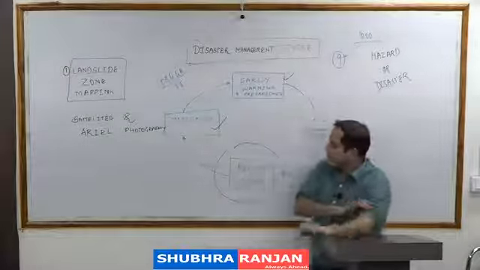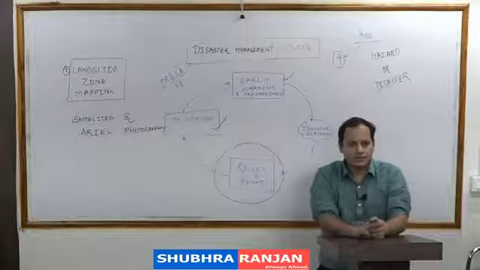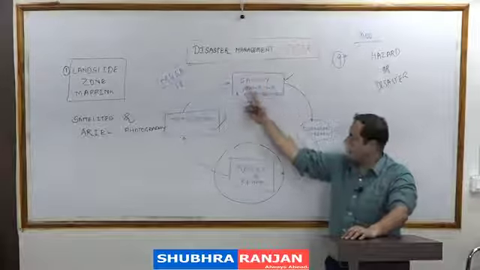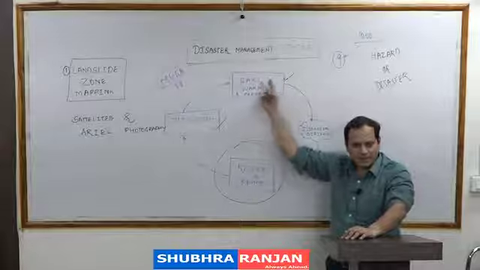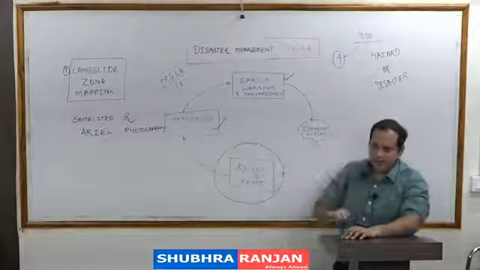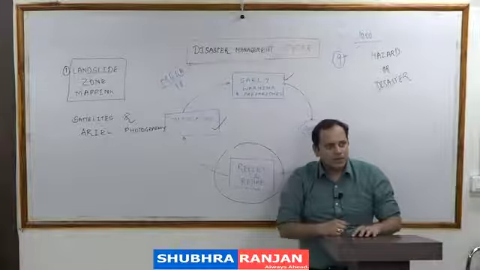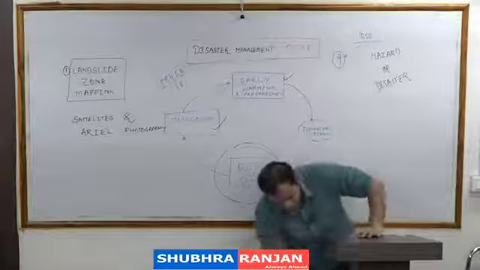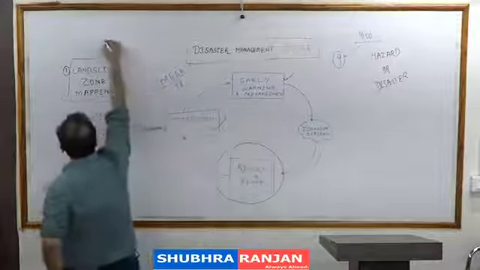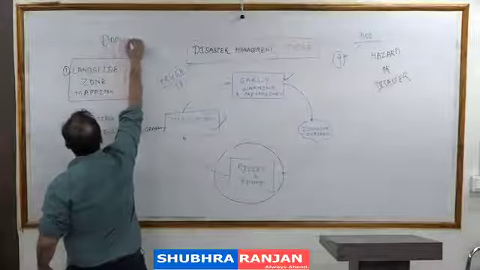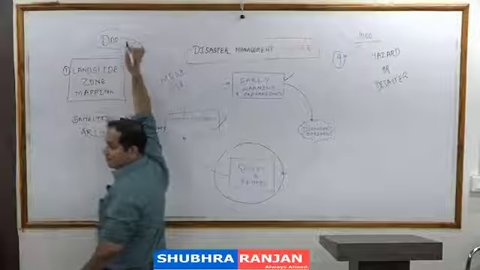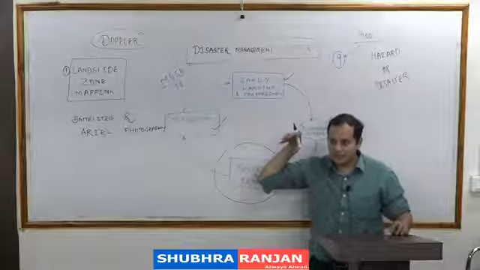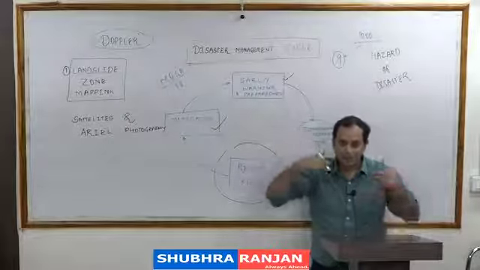Next, so you have done what? Early warning. This all is an early warning. So इसमें एक है early warning, that is the next point. Doppler effect or cloud Doppler. What is Doppler effect? Speed of the sound. That is, you send a sound ka signal and it comes back at what? Frequency. And usse you can predict this.